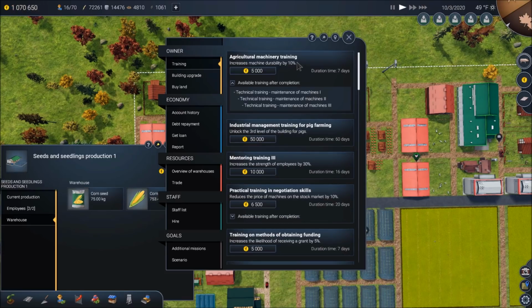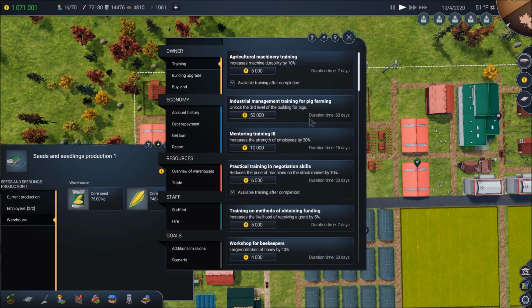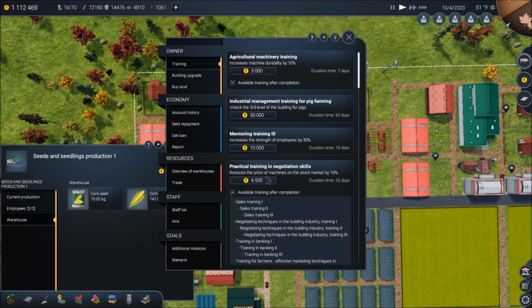So we've already found two things that we definitely want to do. Increasing the durability of our machines is a definite yes. We'll want to get into the third level for the pigs at some point. Increasing the strength of employees, definitely there. Reduce the prices of machines on the stock market, that could be huge too.